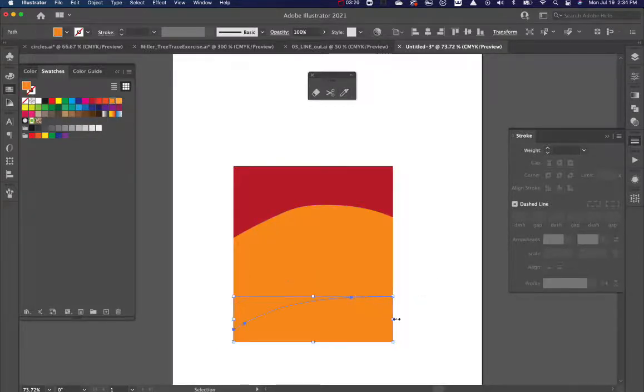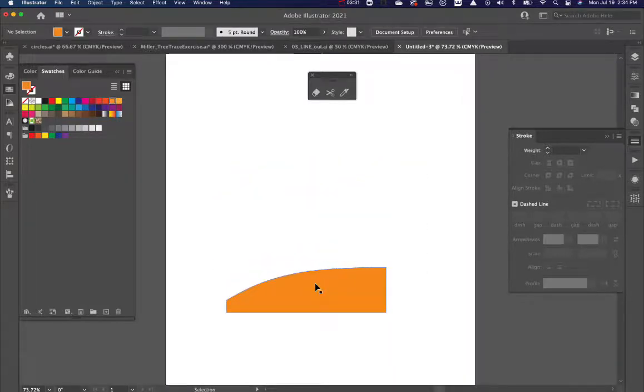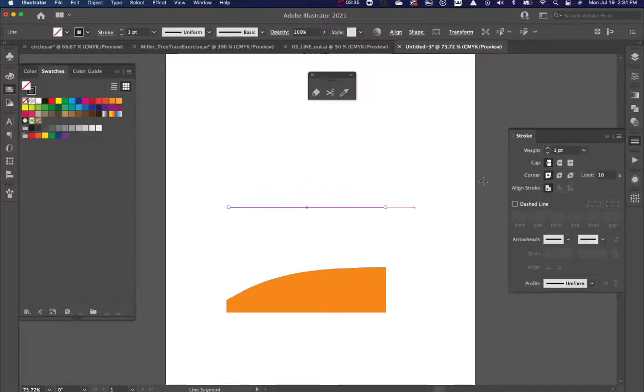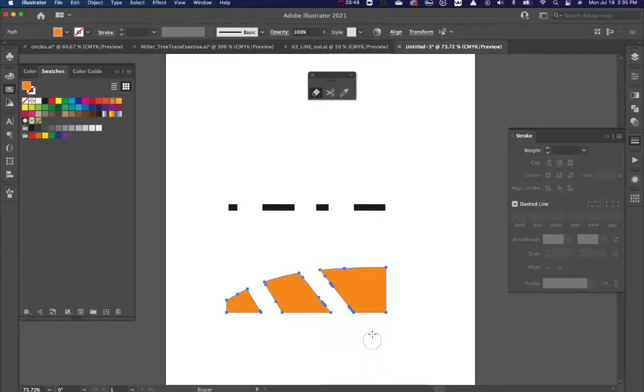And while we're talking about that, let's talk about the eraser tool while I have it. You can see anything that I have selected. Let's do this shape and a regular stroked line. These two things I can also use the eraser for. There we go, I just split that in two. Just split that in two, just split that in two. I can do the same thing here. As long as I have it selected, I can use the eraser tool.